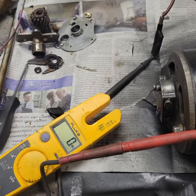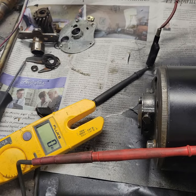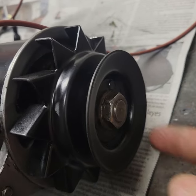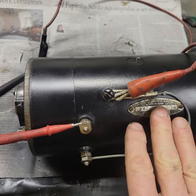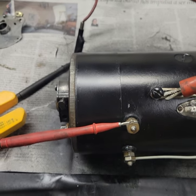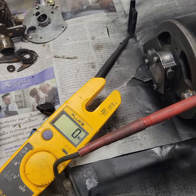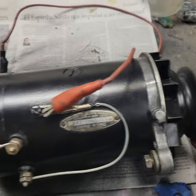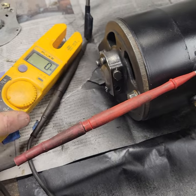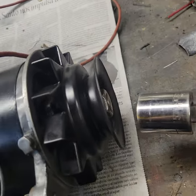When we spin this by hand, nothing's going to happen, because this needs to spin quite fast before we can get any voltage out of it. When we do put the drill on the end, we're going to place it right on the end of the pulley nut. Remember, this is a 6-volt generator, but because we have the field terminal shorted to ground with no voltage regulator hooked up, the voltage is going to spike very quickly — and I can't keep it spinning very long, or the voltmeter would keep climbing up to infinity and eventually burn out the unit.